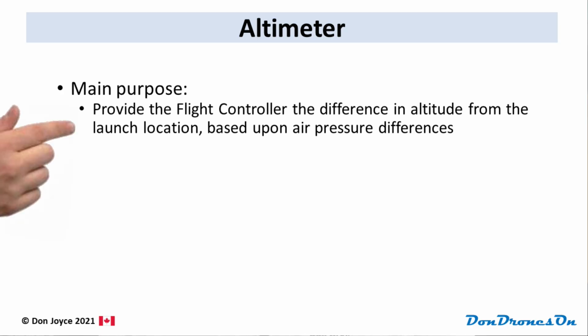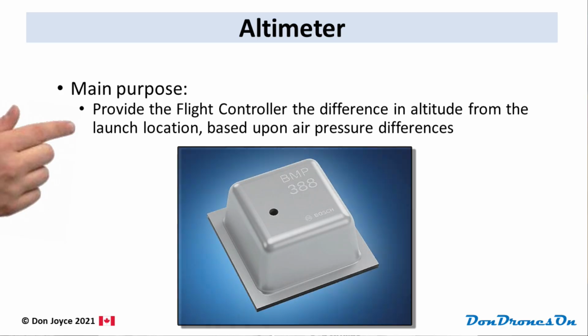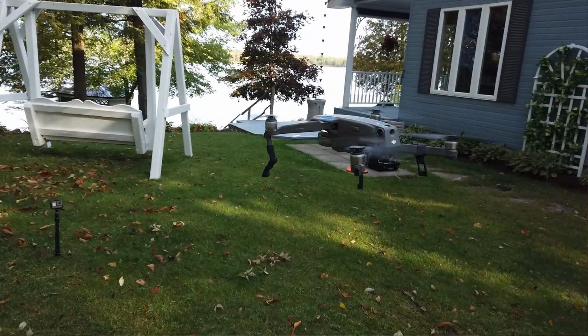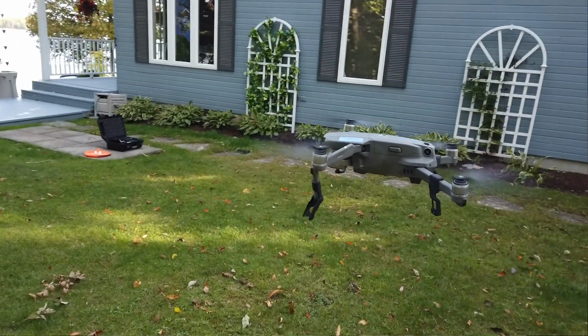The drone's altimeter detects the barometric air pressure and can determine the difference in height between a flight location and the launch site based upon the difference in air pressure. The combination of GPS, compass, and altimeter provide the drone with a fairly precise determination of its location in space and its orientation. But it depends upon one more device for that rock-steady hovering that we've become so used to.